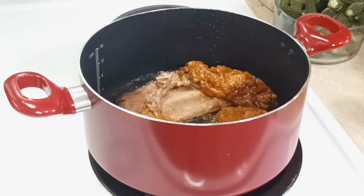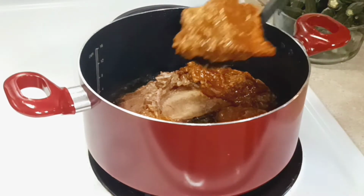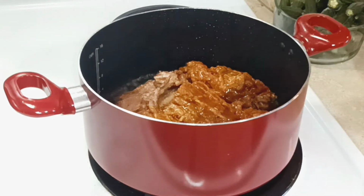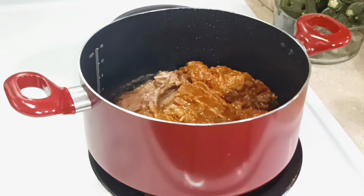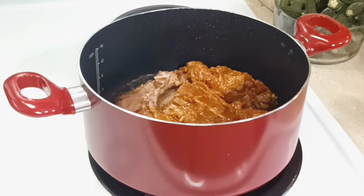And guys, right now we're building our flavor. Okay, we're just building up our flavors here. And I just want to brown this a little bit here. As you can see, I'm adding this little by little because I don't want to bring down the temperature, because I want to get some color on it first. So at this point, you can bring up the temperature to high.